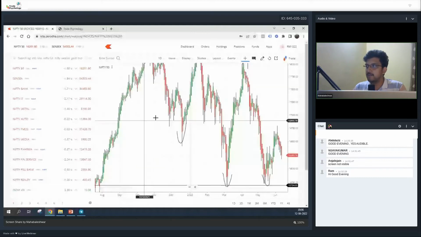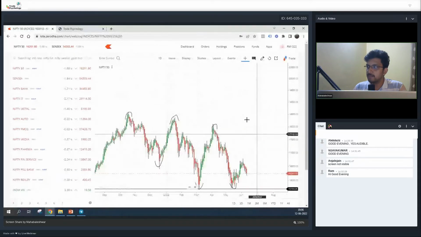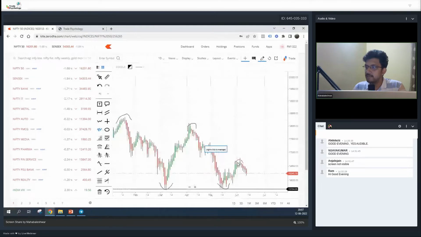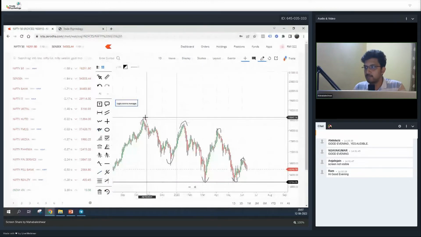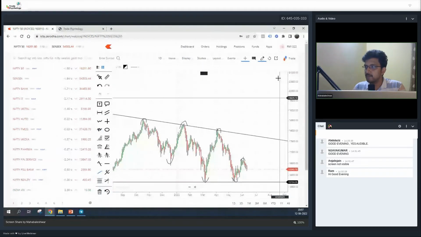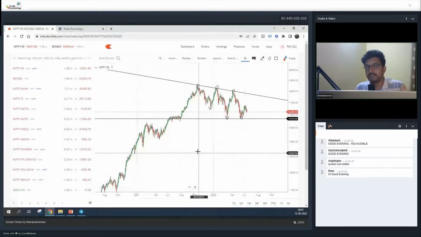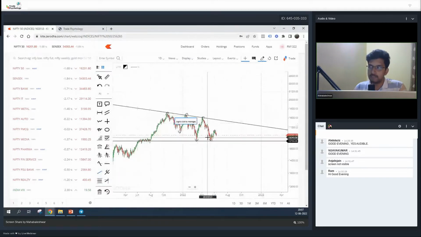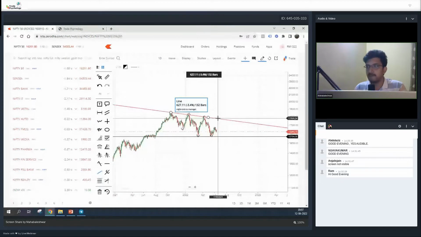Second, you need to look at the previous swing highs or swing lows. If you look at these, you are seeing that the market has fallen in the last couple of days. But if you plot these levels, you just have to take a trend line, just plot these levels. You are seeing a triangular formation here. This is nothing but a triangular formation in the Nifty, right? So once you look at these levels, you're seeing there is a support here and this is a resistance level for the market.